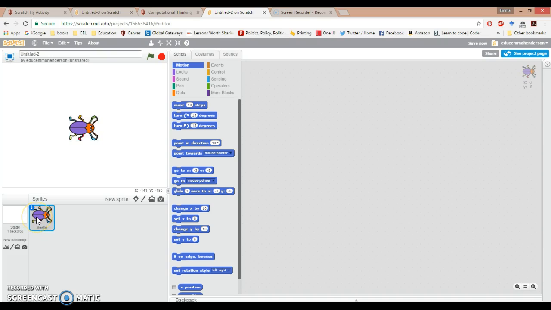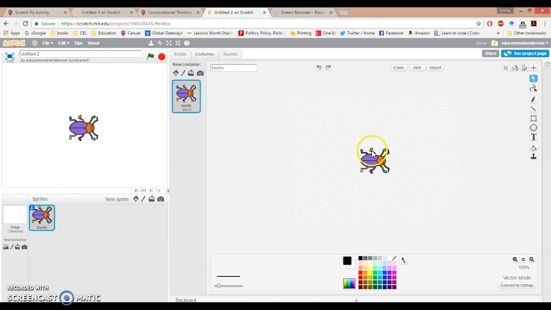If you ever need to change how your sprite looks, if you go to costumes, you can change the size, its original orientation, all that kind of stuff. Sometimes on Scratch, their sprites have different costumes. So when you click costumes where this beetle is, there would be actually other beetles that look different. It's still the same sprite. It can just have different looks. So that's something to be aware of.